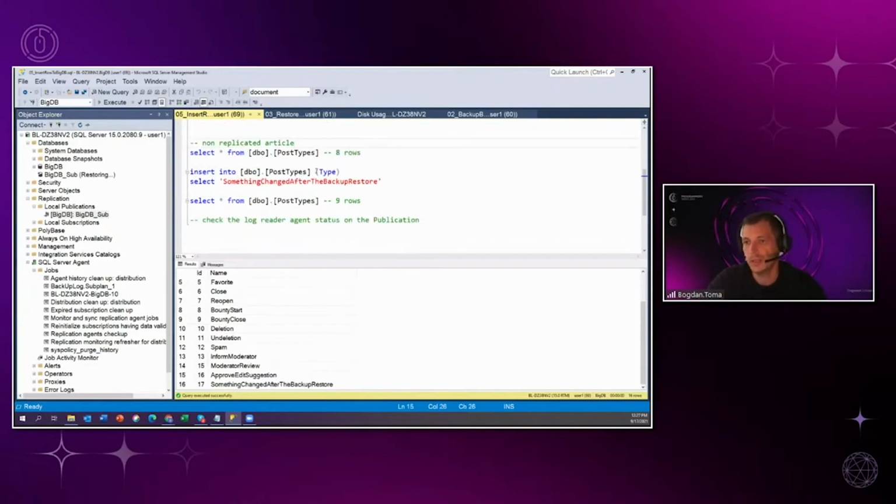If you remember, we had the PostType table that we do not want to replicate. And we will do the same actions here. We want to see that these actions are not replicated.